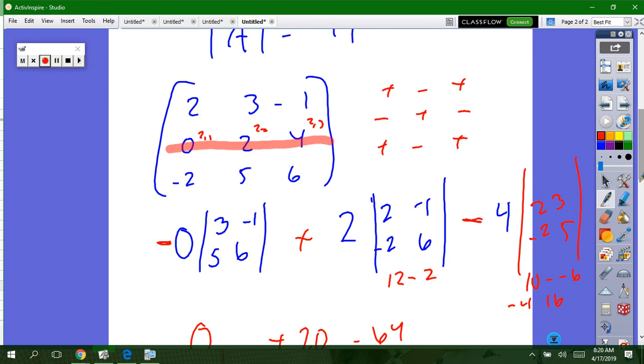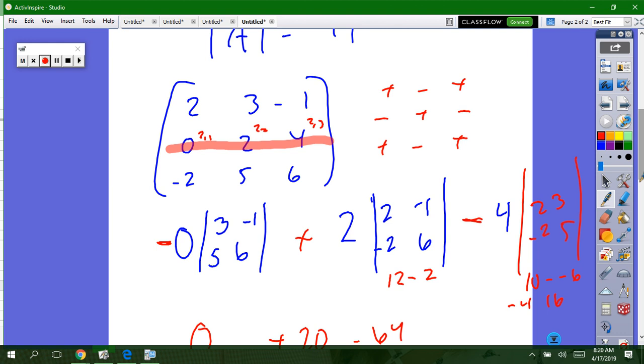Okay, 2 things though. One, you can pick any row, any column. You could pick like 2 for example, and go like that. If I wanted to use this row, I could. Or if I want to use this column, I could. You can use any of the 9 ways, the 3 rows or the 3 columns. Does that answer your first question? And once you pick a row, you have to do all the numbers in that row to find the determinant of the whole matrix.